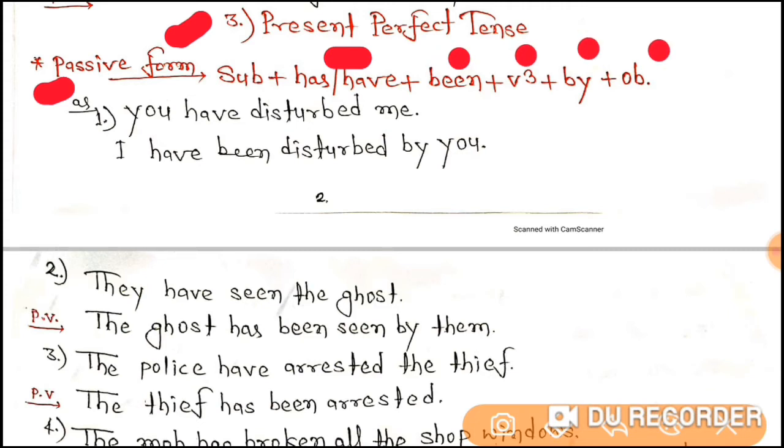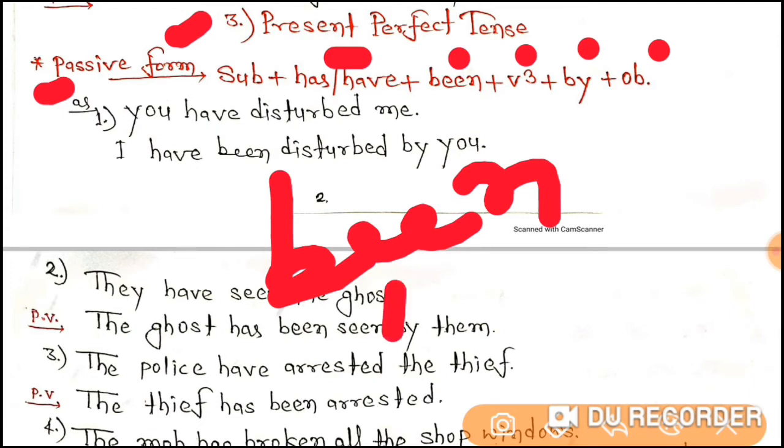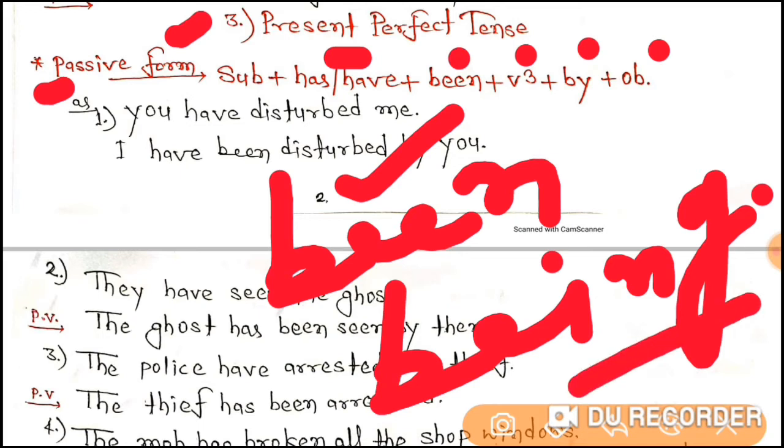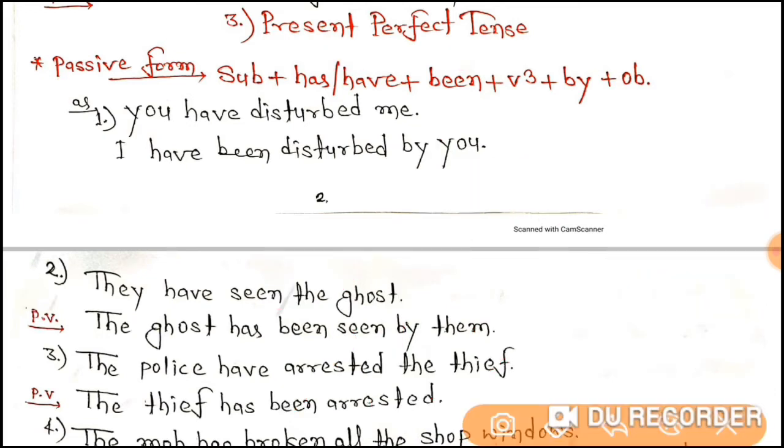So students, in previous class I had also made you understand about the use of been and being, you know. So been is used with all the perfect tenses, and being, it is very easy to understand, there is ing form with be, you can say. So when there is ing, you have to understand that the continuous tenses have ing form with the verbs. So remember, if you need to use being, it will always be used with continuous tenses. Okay, now let's understand it with the help of some examples.